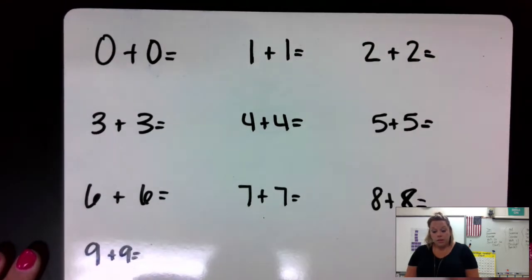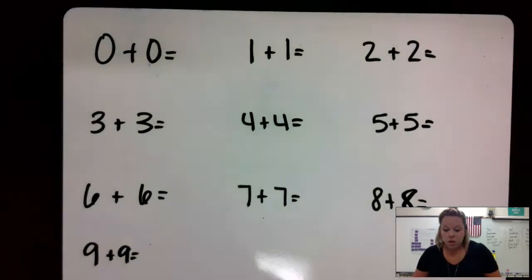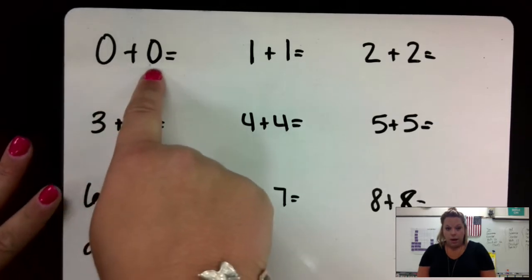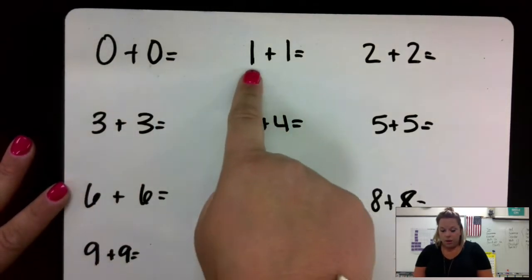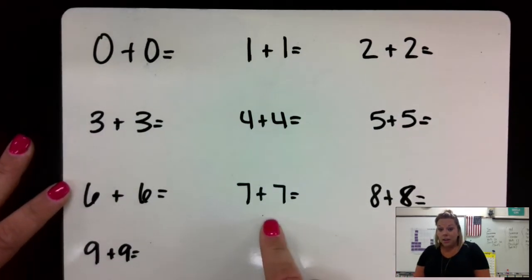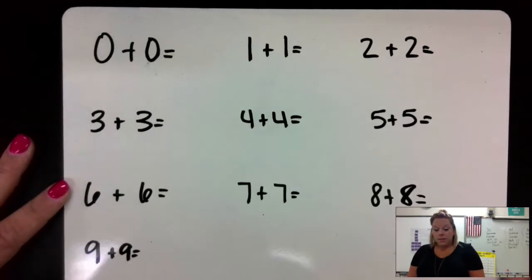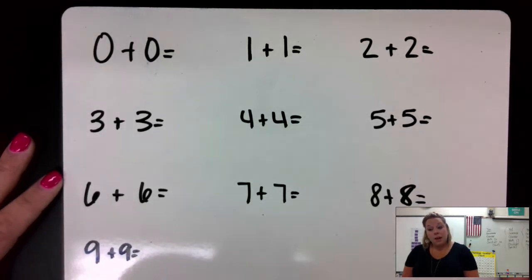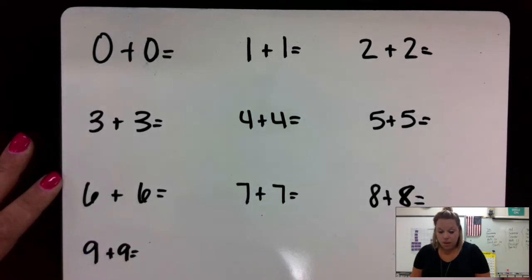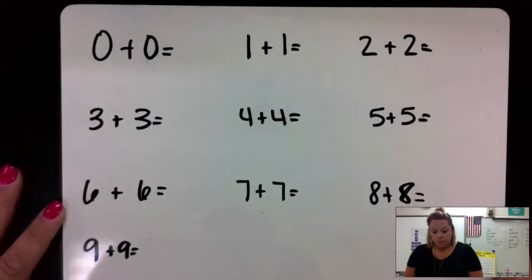Well, hopefully you noticed that the numbers that are being added are all the same. So if you take a look at here, we're adding a 0 and we're adding another 0. Here we're adding a 1 and another 1. Here we're adding a 7 and another 7. Okay, now all of these problems, both the numbers are the same. When we see two of the same thing, we can say that we are seeing double. That is why we call these problems here our doubles problems.